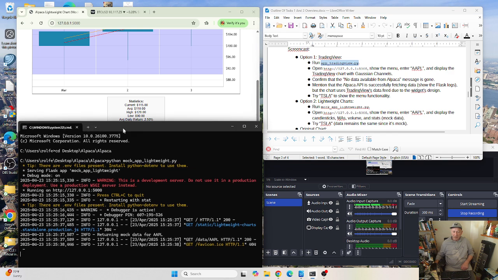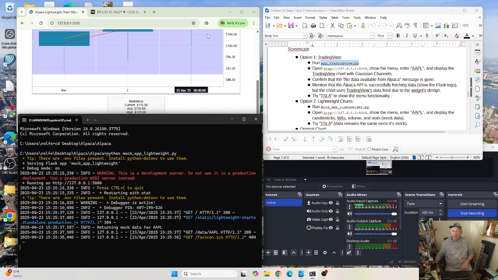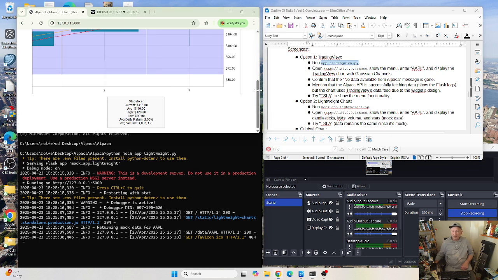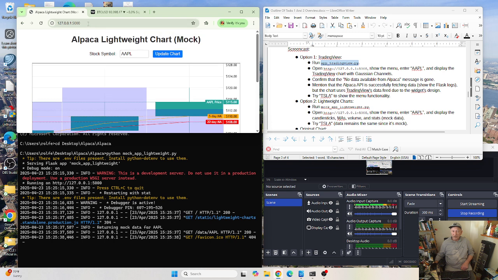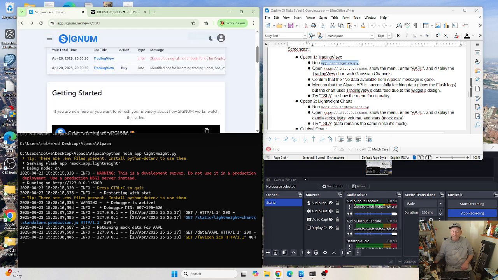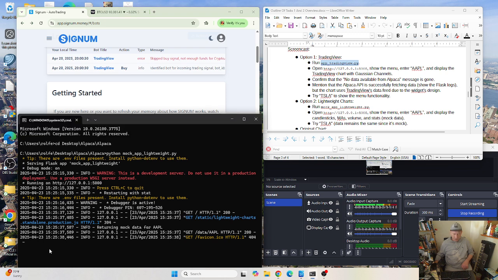Let's try that again. Let's close this and go back to Signum. And down here we should be able to do a Control-C. There we go. You do a Control-C to get out of Alpaca and start a new program.